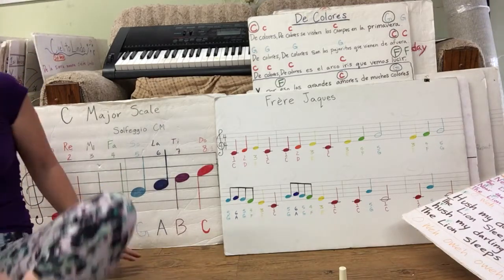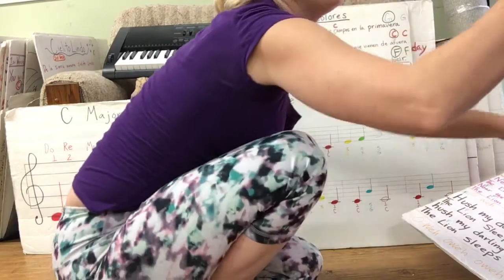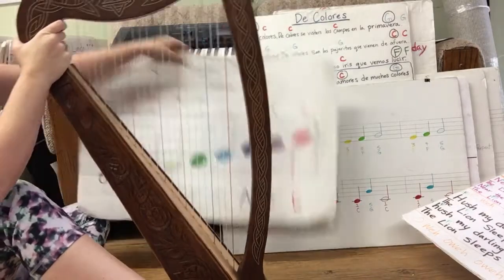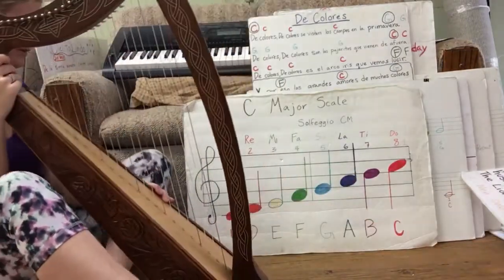Yeah. So much to cover with music. I think harps are making a comeback. This is one of my favorite instruments. This harp cost me like $400, but you can get even smaller ones. This one's pretty small, but they make them even smaller.